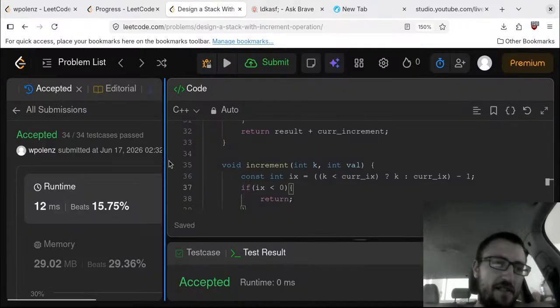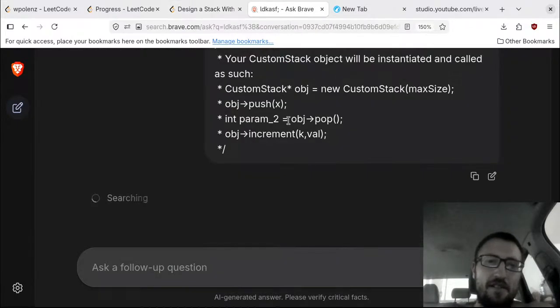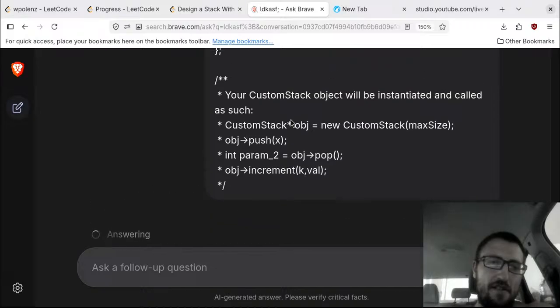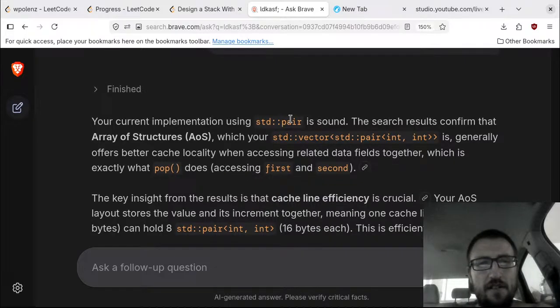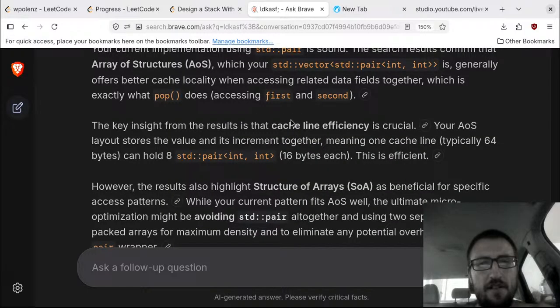Huh. I think this is a lot slower. Huh. Hmm.